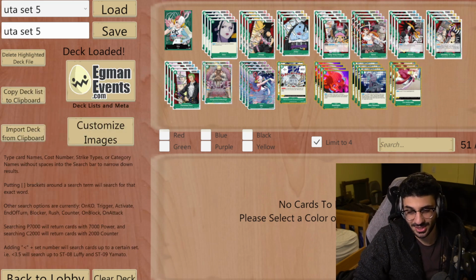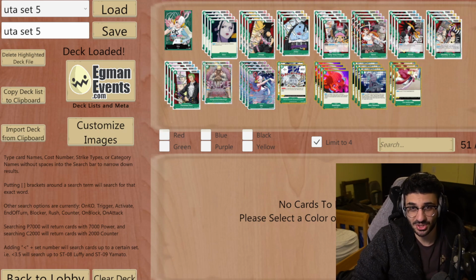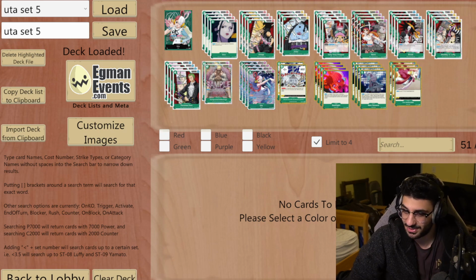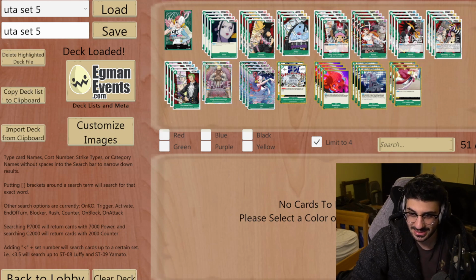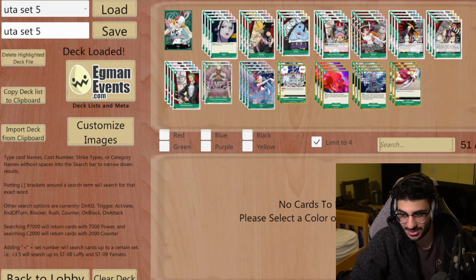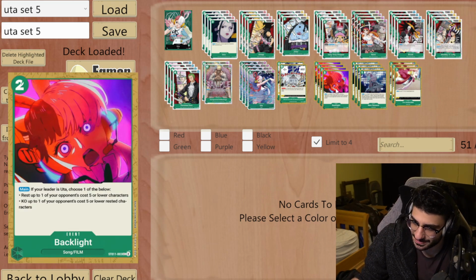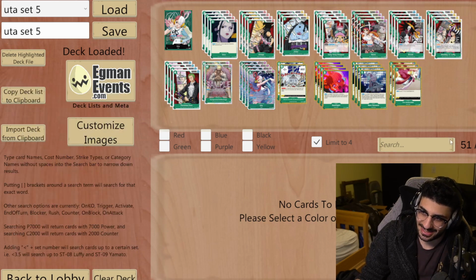I actually think I'm gonna run this in the Treasure Cup this weekend. I'm like loving it so much, and I think it has a solid shot against like everything. Even Sakazuki, like I felt like they just have to remove so many things. Like I have such a wide board, and then you can just rest either the Borsalino or the Sabo at the end with Blacklight, and then just push for game. Like I think this deck is actually a sleeper meta breaker deck.